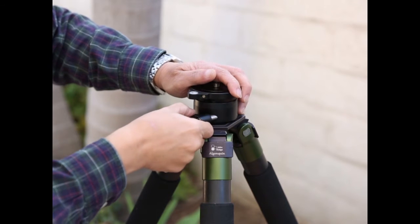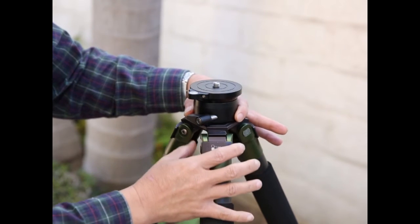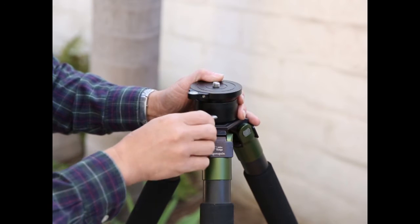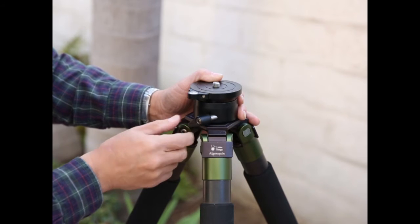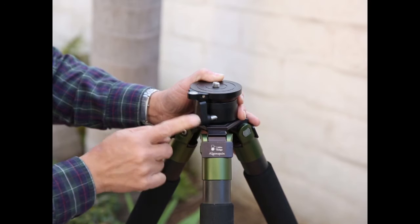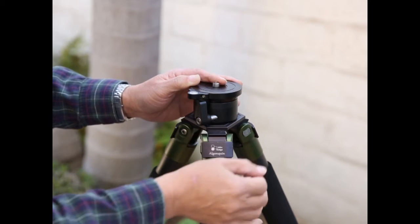Problem, you see that because the base of the tripod is a lot wider than the Benro LBA2 diameter, this thing is going to bind. So if you tighten it or close it, it'll bind right here. The way they designed to combat that is to be able to flip this thing to a different position, and then you can do it. It's a little hassle, but it's almost a necessary evil for this kind of installation.